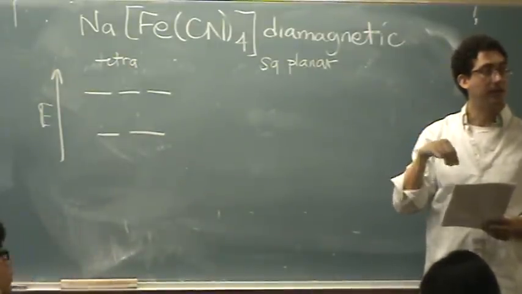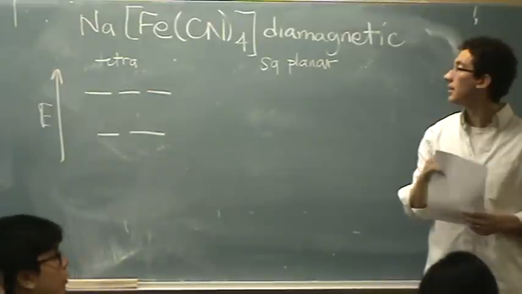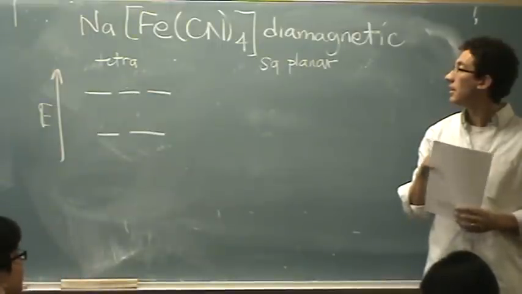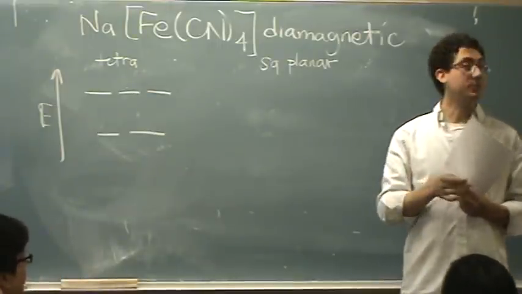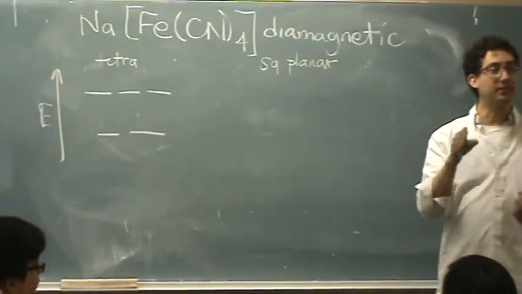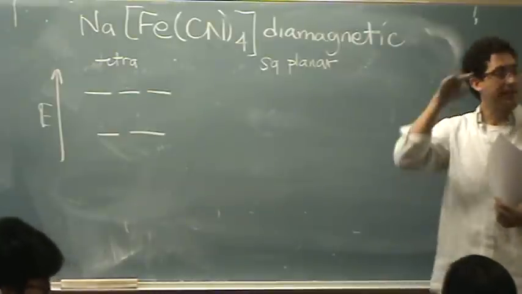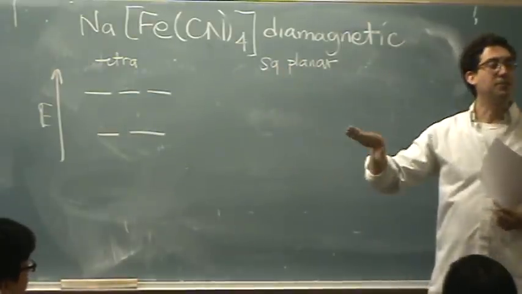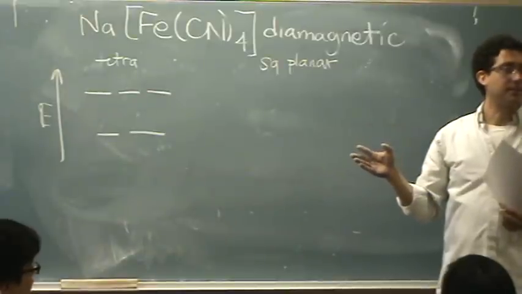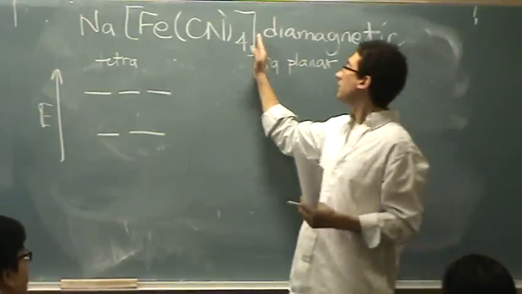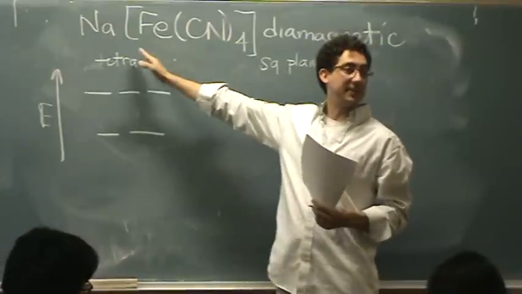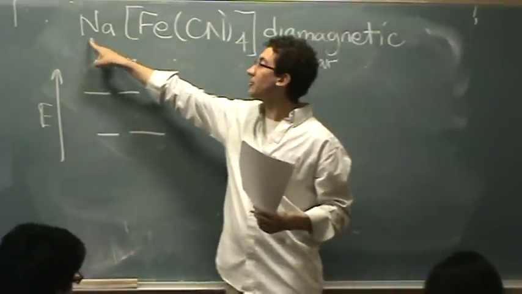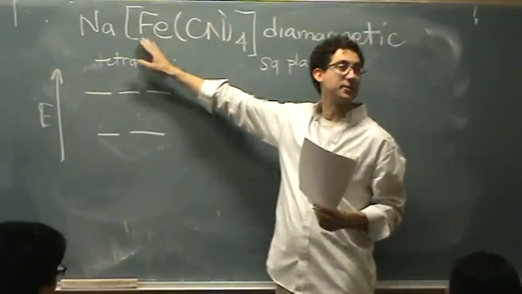If it's 3 plus, how come it's not in English? Oh, so the question is why is it named in Latin? I said ferrate at the end. It's not if the metal's a plus, because metal's always a positive charge. It's if this, in brackets, is negative. And it is. This is plus 1, and this is minus 1, this whole thing.